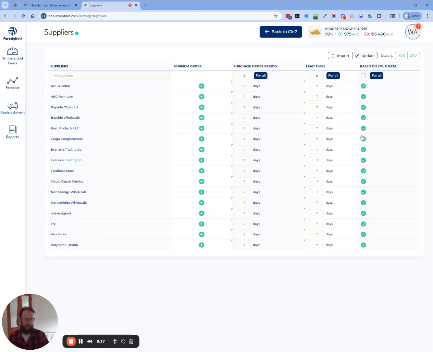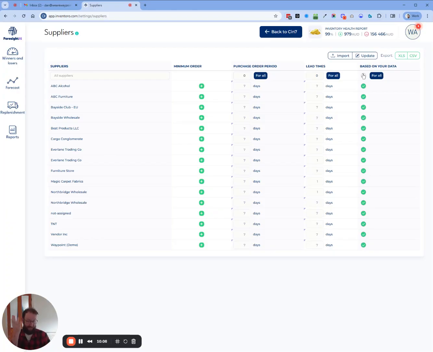Now, by default, everything is just using your data. So it will look at how often you actually order from that supplier, and it will look at how quickly that supplier actually delivers. Now, fairly obviously, that relies on the age-old adage of garbage in, garbage out. And this is another reason for saying that you've got to be careful if you're bringing history into the system, because if you just bring flat files of purchase orders, you don't have that lead time logic of the date you ordered, the date you received, for example.